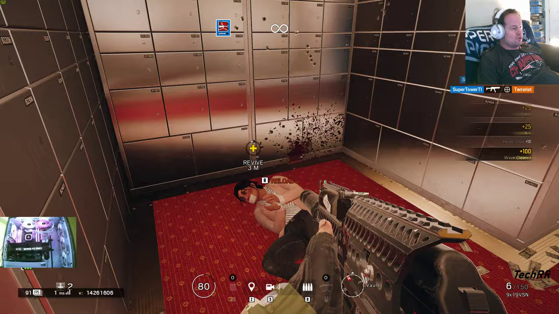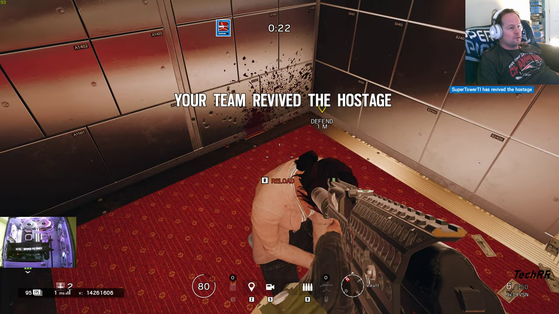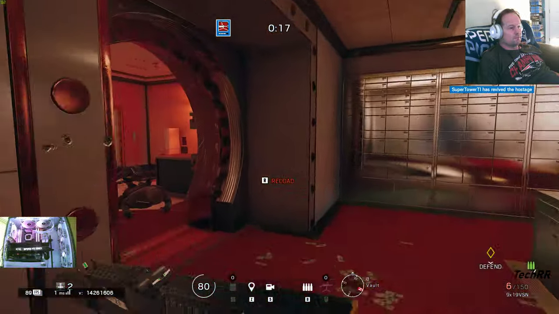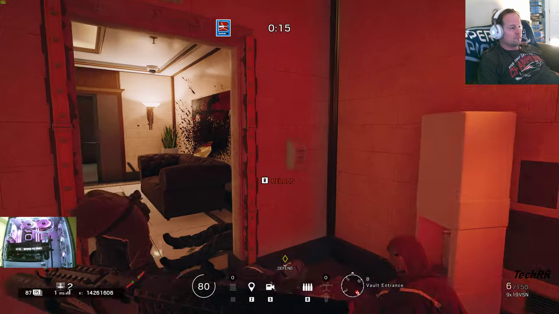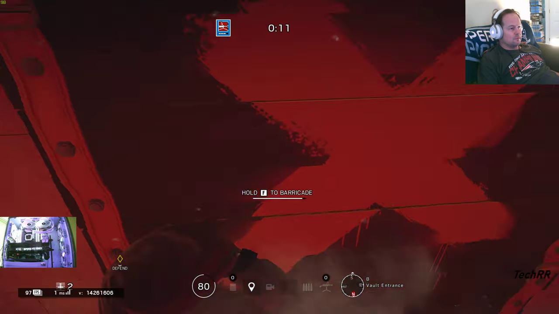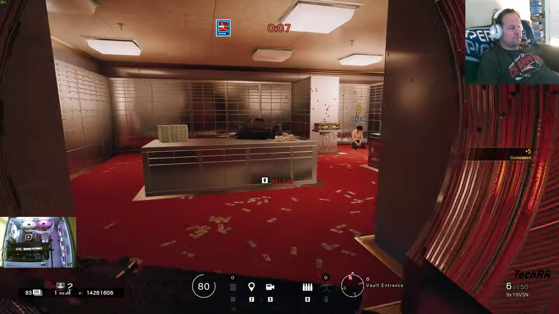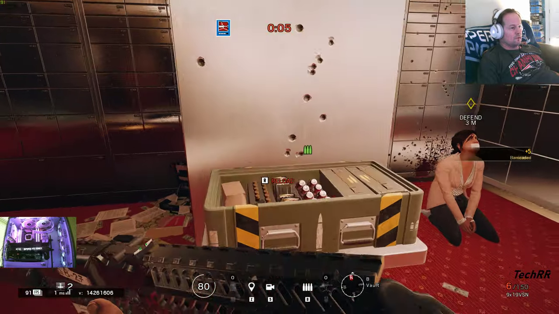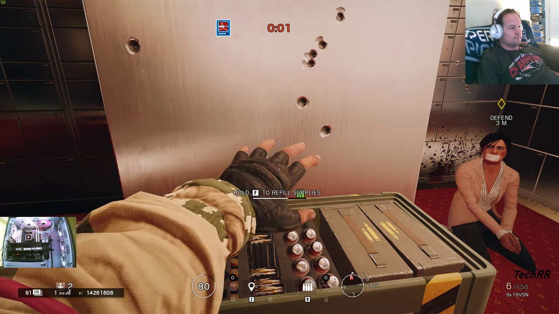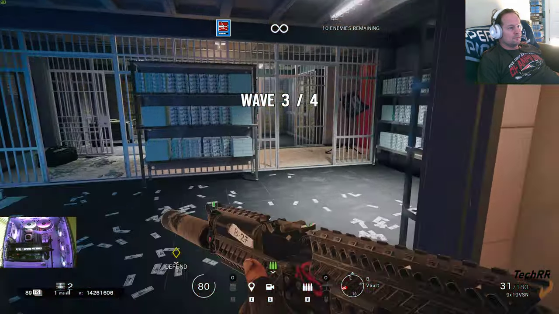Shoot, let me save the hostage. Hostiles regrouping. Secure the hostage. We've revived the hostage. Shoot. They did break through that door. Keep the hostage safe. Hostiles approaching.